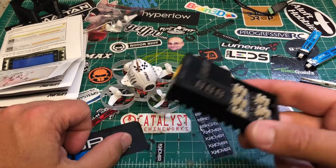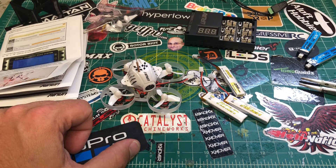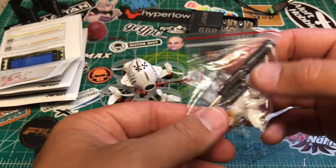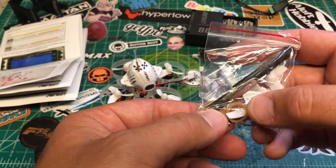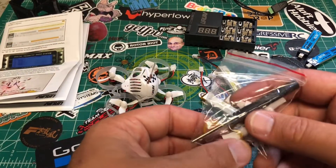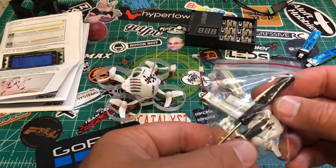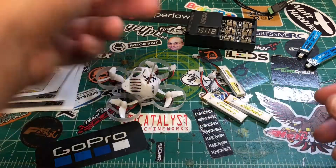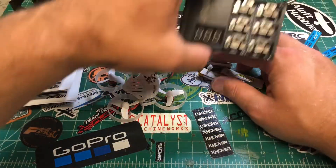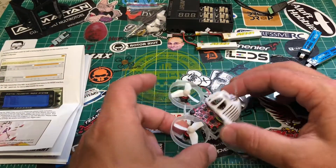It makes a little humming sound but it will get the job done. For about $91 with discount codes and coupons, you get the full kit. You also get a little screwdriver, some extra screws, extra props, a couple of rubber bands — maybe to help hold on the battery — plus the directions and the drone itself.